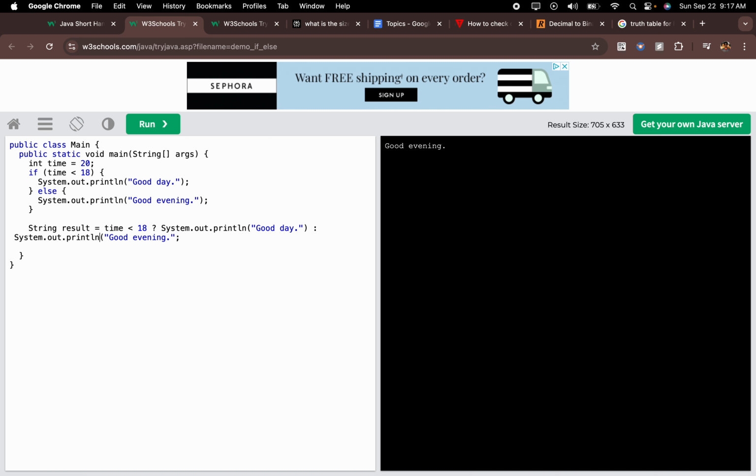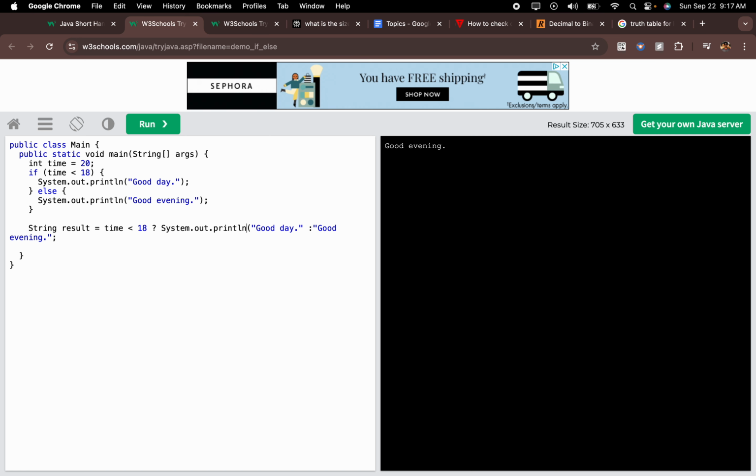And let's remove this. And print the result explicitly below.